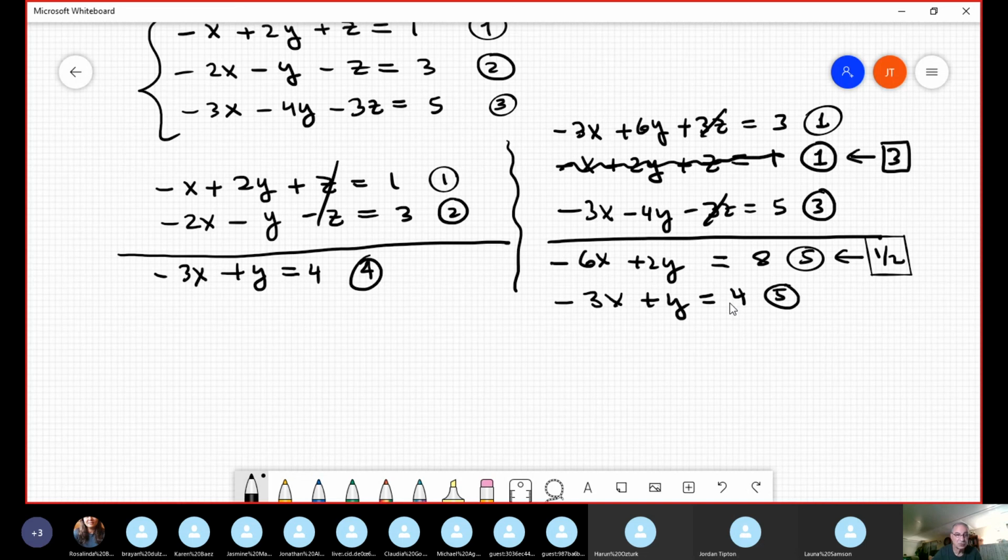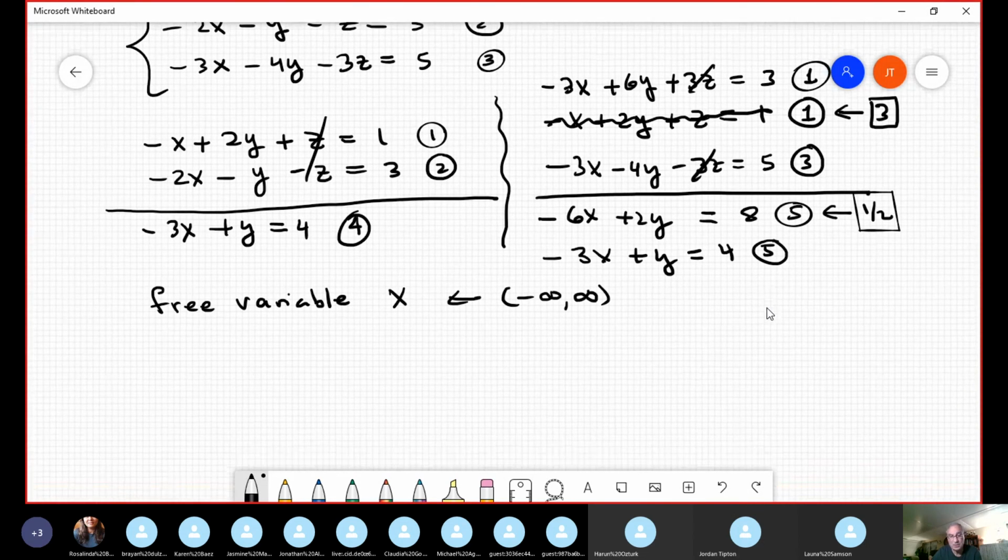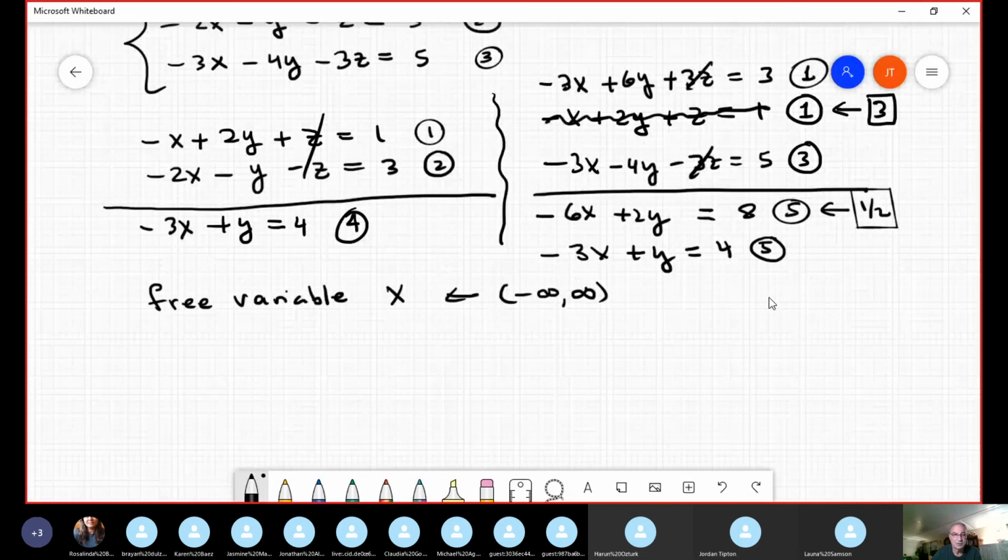How do you write infinitely many solutions? You declare one free variable. It doesn't matter what you declare, x, y, or z. For example, in my paper, I declare x. X is free. And what does it mean to be free? Because there are infinite solutions, x goes from negative infinity to positive infinity, totally free. But not all the points in the 3-dimensional space, it's one specific subset of this.